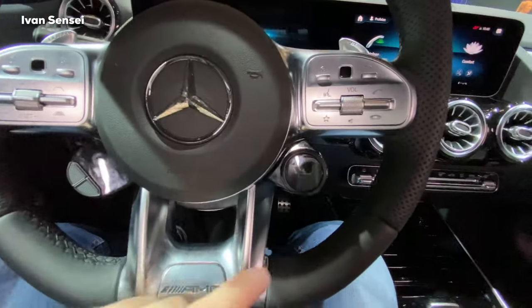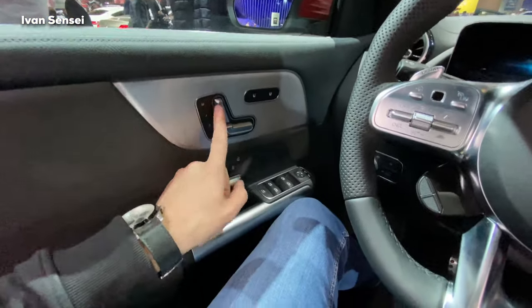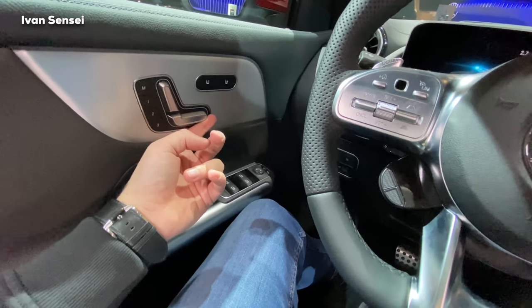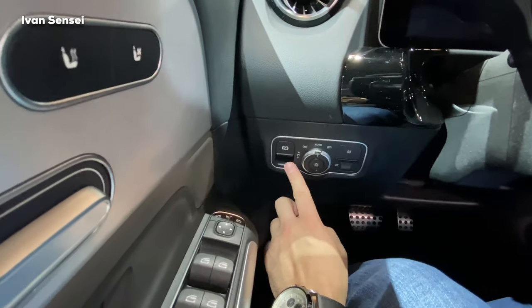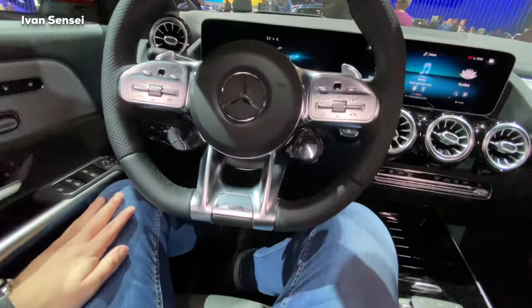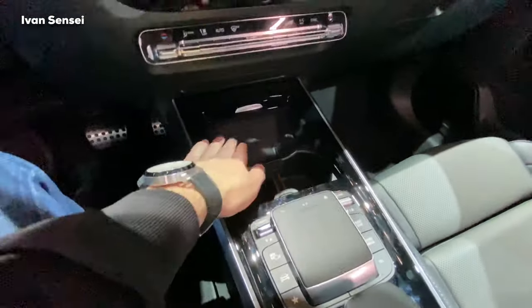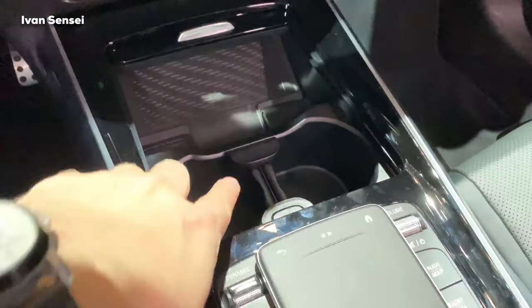There are touch hotkeys — a small display that changes when you touch it. The car has fully automatic seats with memory function, seat ventilation, and seat heating. It can also have auxiliary heating to preheat the interior via the Mercedes Me app. There's a new touchpad with wireless phone charging, two cup holders, and a dynamic select button to change driving modes.